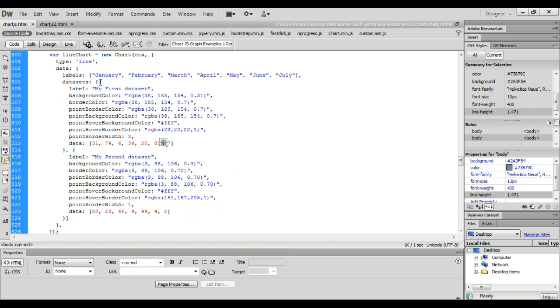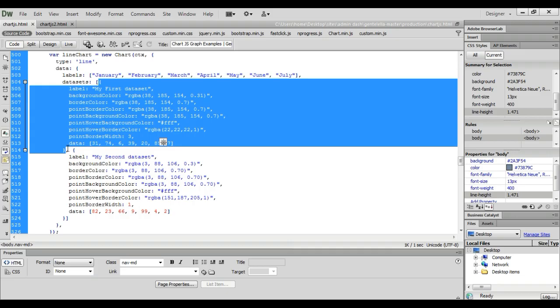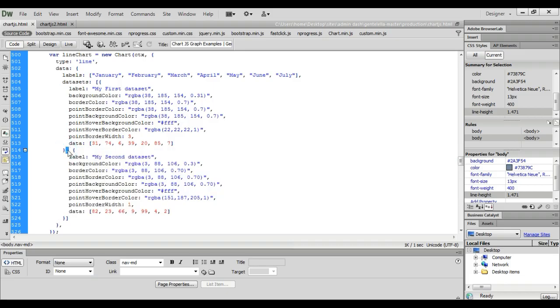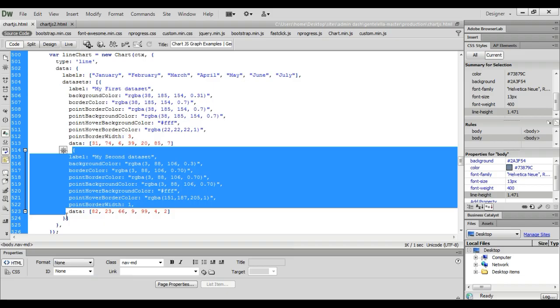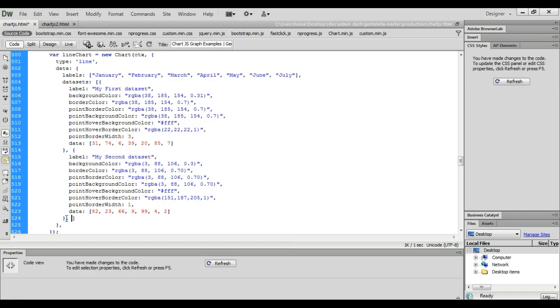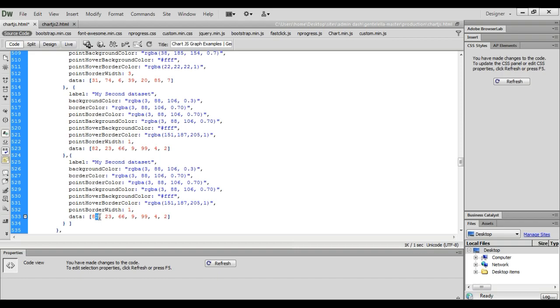Then after specifying the first data set, we do the same as we did for the first data set. So we specify the second data set and we separate them by a comma. If we had a third data set, we'll just do the same: separate by a comma, then do a third data set, then maybe change the labels here, maybe just put some random item.